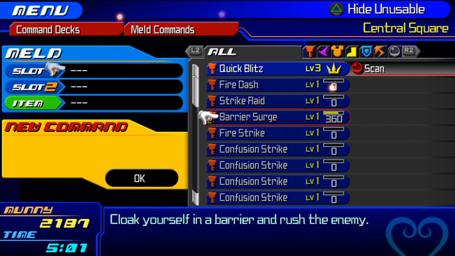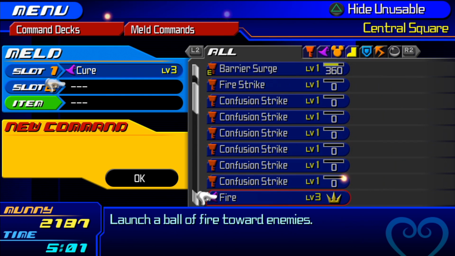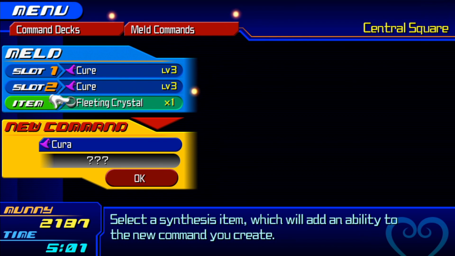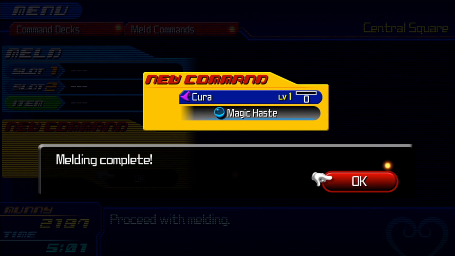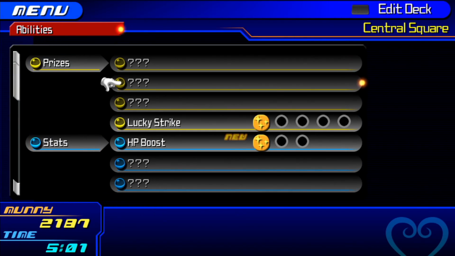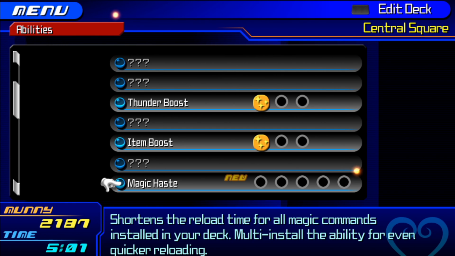Alright, for this next one, we're going to mix just 2 plain old Cures, which is also another easy one to make. And then we're going to throw in a Fleeting Crystal. And we get Magic Haste. What Magic Haste does is it shortens the reload time for all magic commands installed in your deck. And if you have more of the same command, then it makes it even faster. So this is really good to have because your magic, especially your Cure abilities, are important. You want to reload those as fast as possible.